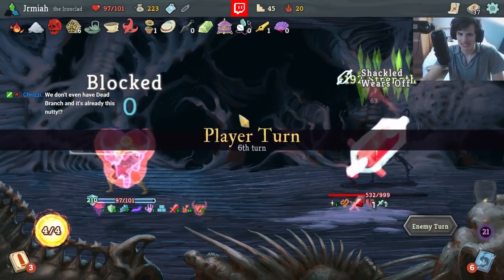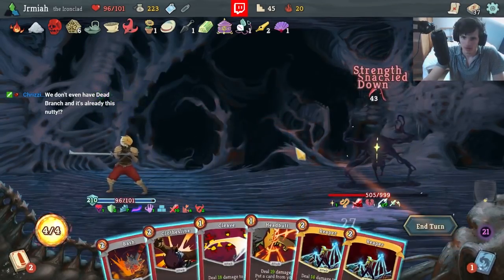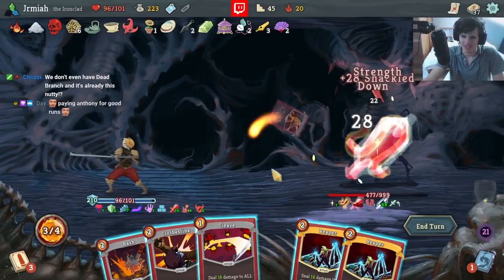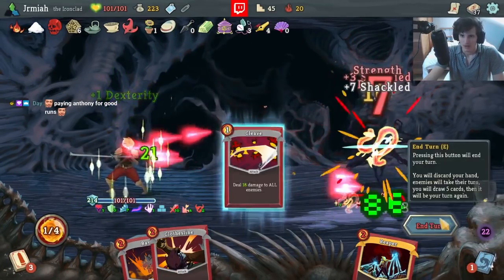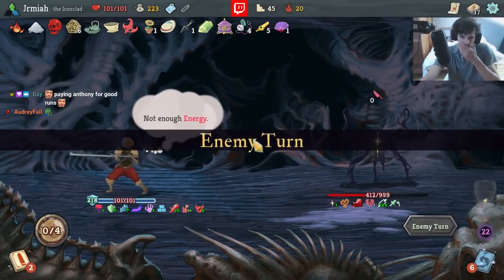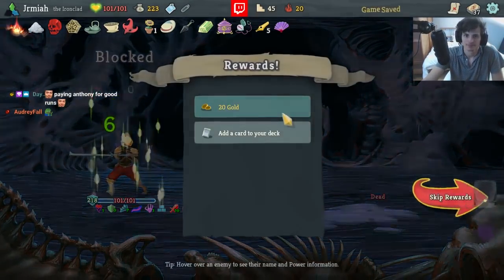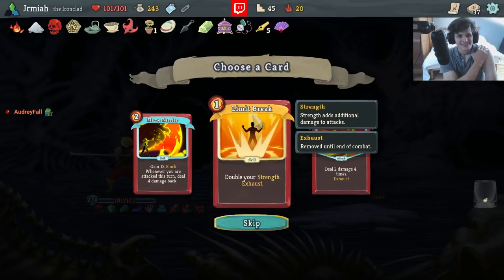Okay, we can't get lethal. Actually, maybe we can. Let me see. Maybe we can. No, we can't. What am I saying? I'm actually out of my mind. Oh, wait, that was... Limit Break. Say it ain't so.